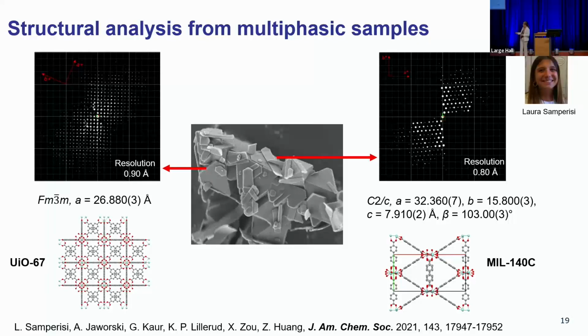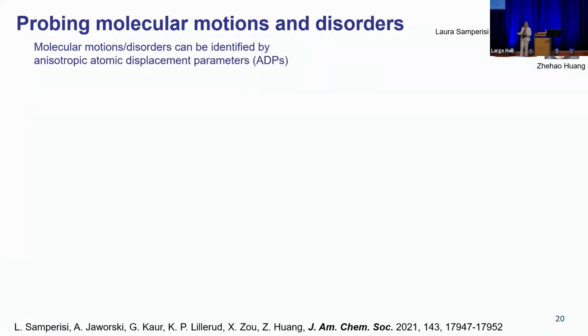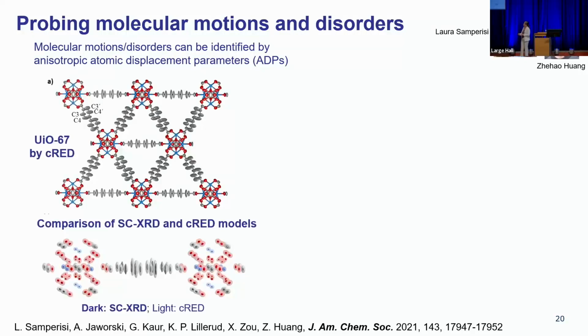Not only is the structure good, you can actually look at more structure details, for example, disorder, and maybe even the molecular motions. When we look at the data refined for UL67, as you see here, you can find that the atomic displacement parameters, we refine them anisotropically. You see they're elongated, and it turns out these are actually thermal motions, so it's the same as what you can find in X-ray diffraction. So the model agrees very well with X-ray diffraction.